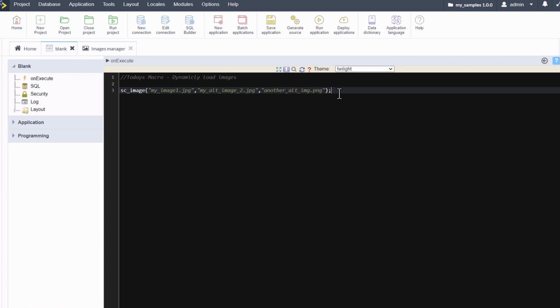So much can be changed by switching an image, and this macro makes that possible for you. It literally copies these images into this application and makes them available to you so that you can then use them. Now it is, of course, very important that those images exist, which none of these do.